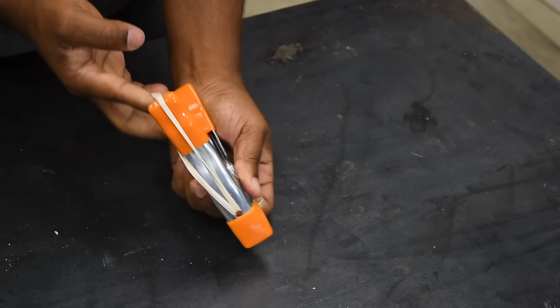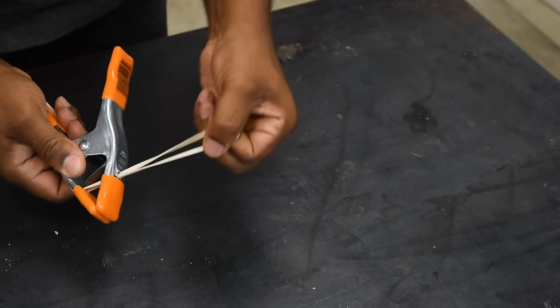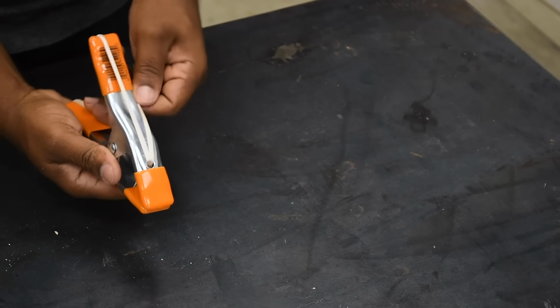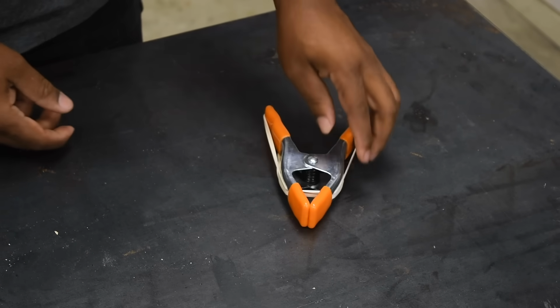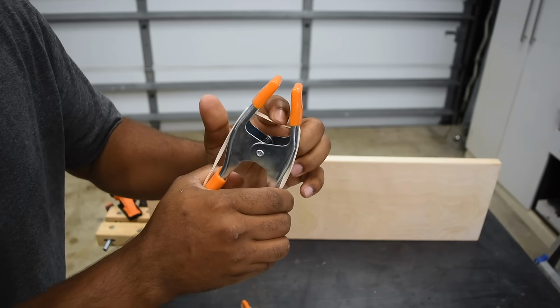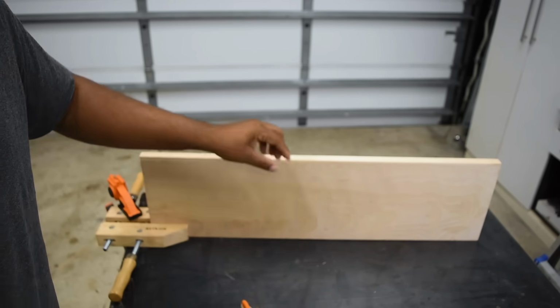And you can bring it over the top like that and leave it there. And do the same thing on the opposite side. And this is just a really quick temporary fix. And we want to take that and repeat the process again. And you can see there's a little bit of tension in here. Good enough to hold down this piece.